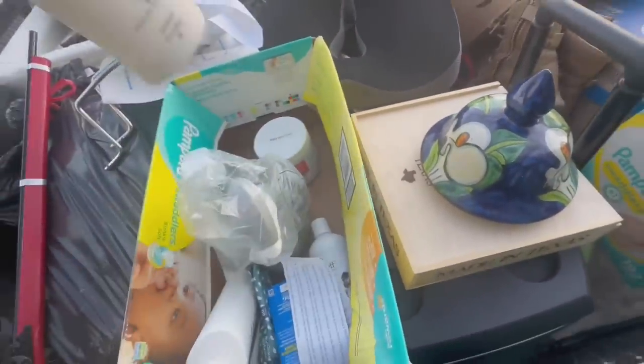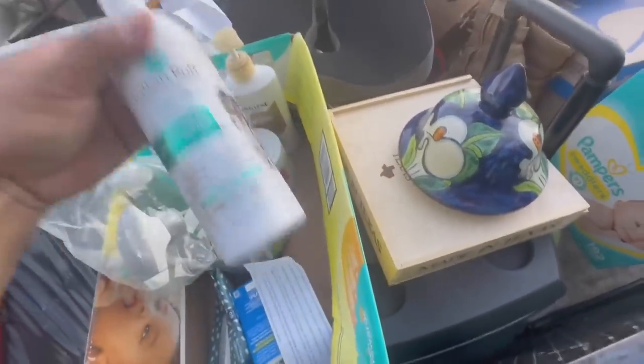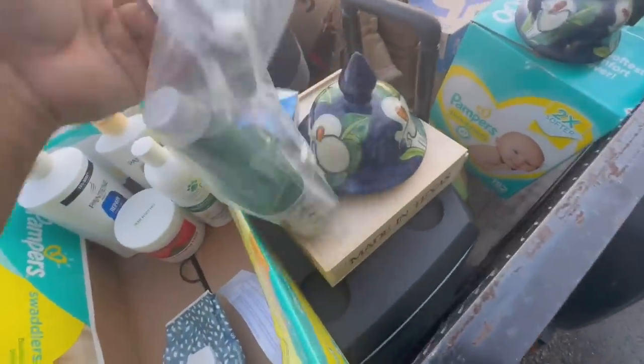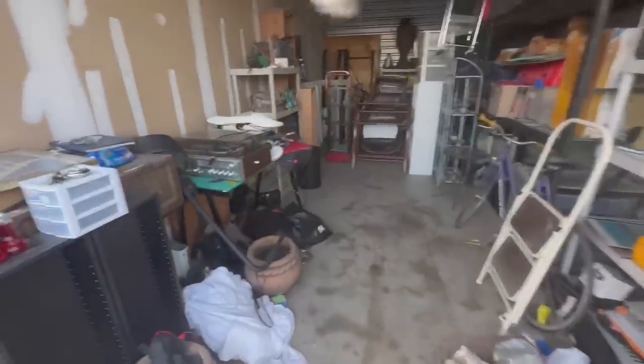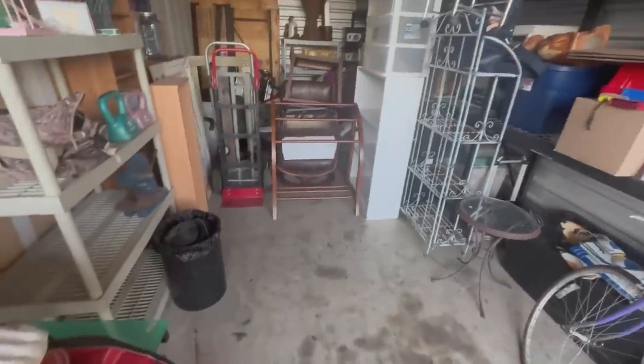That is the shampoo, but it's empty. More shampoo or conditioner, but it's almost empty. Dog stuff, so I'll probably just keep this. And this one looks like it's brand new. And this would be my little trash bin here. All right. And these go, I don't know where they're at, but got a couple of storage units getting empty. That's all the stuff from last week. Oh, it's never ending. It's like you fill it up and then you empty it out.